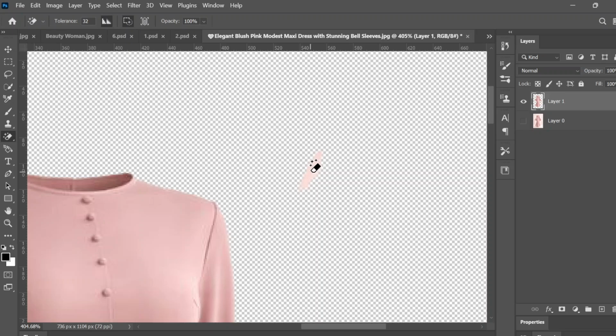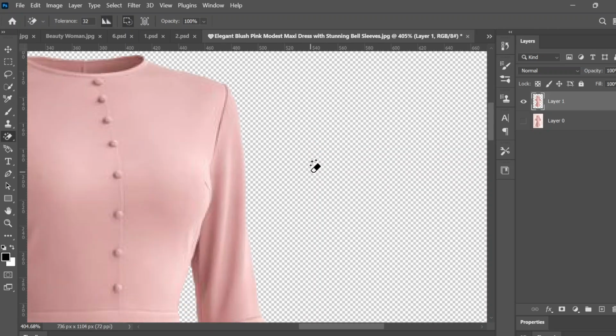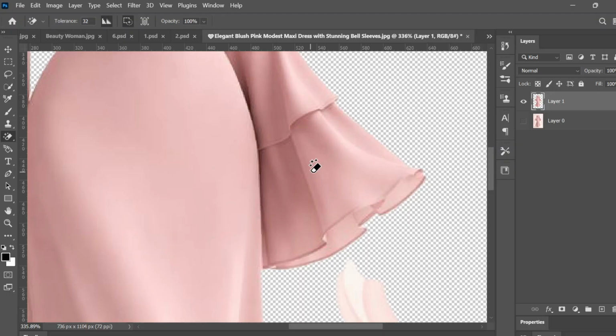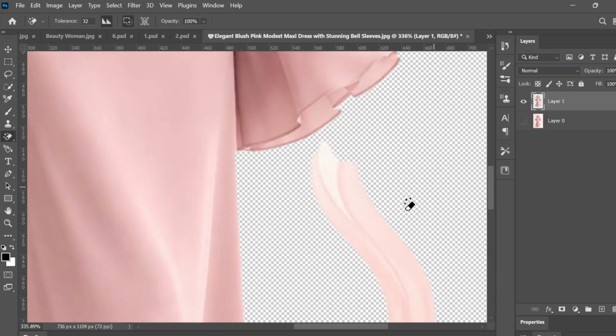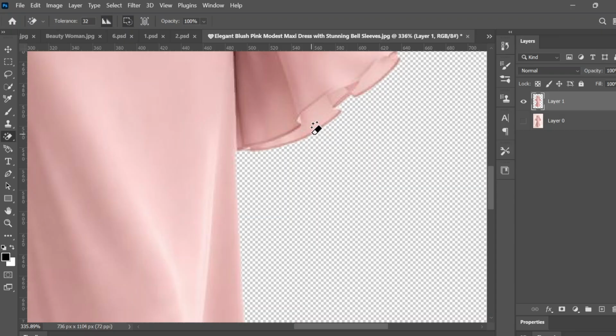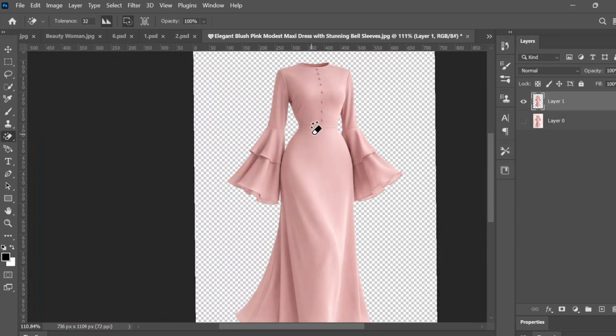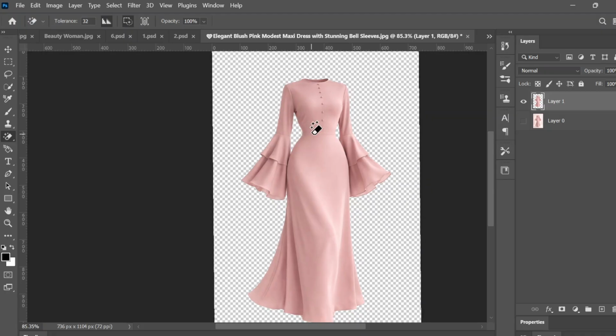Then we do the same thing to this, right click here, then take that one off, then we scroll down there and this part as well. You do the same thing to this place, it takes all off from it. Now you can see we have only the dress selected from the image. So for those that didn't watch the previous video, it's the same thing here. How to remove the background.